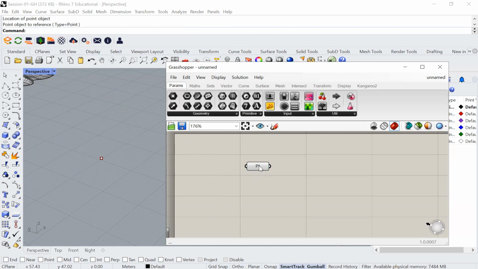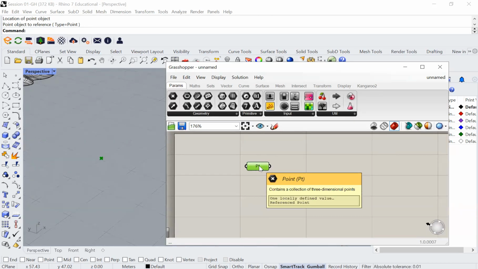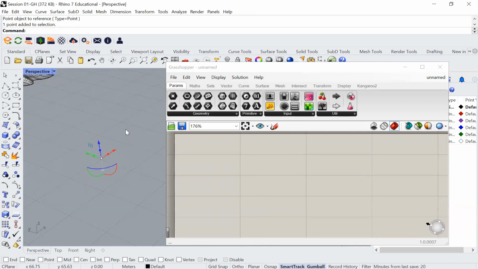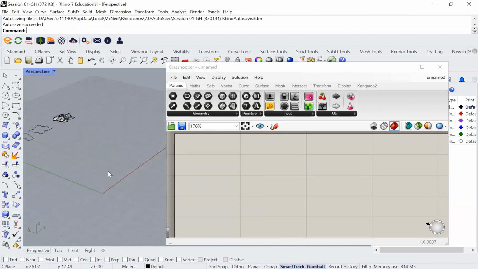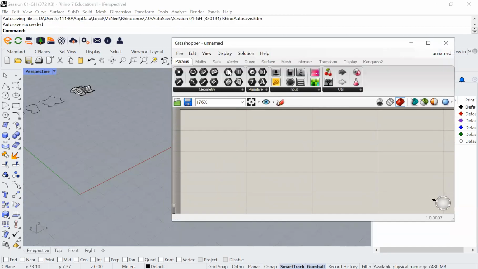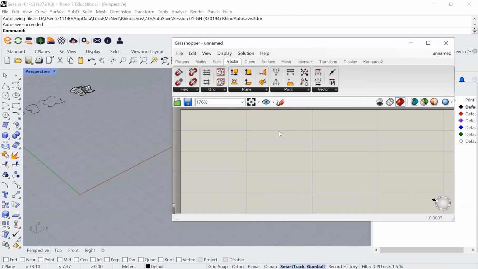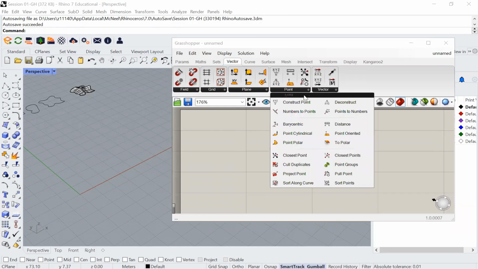Now I don't want to choose a point from Rhino. I want Grasshopper to create that point for me, and then I want to do something we call bake it. So what I'm gonna do here, I'm gonna go to the vector. I'm gonna go to the point. See, I have a section for the point, and I'm gonna choose something called construct point.